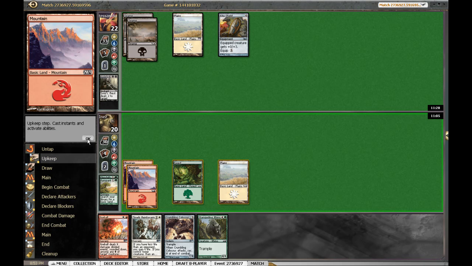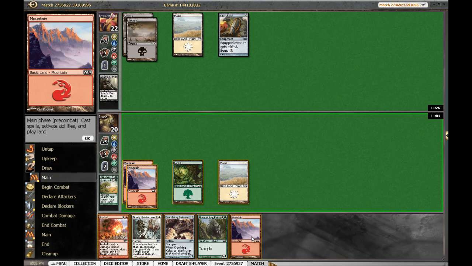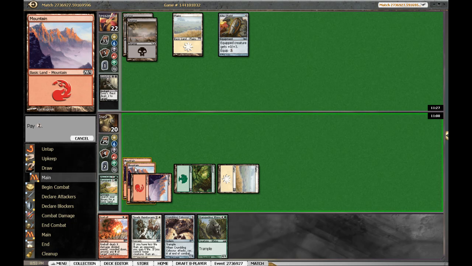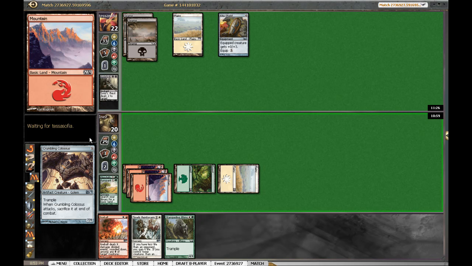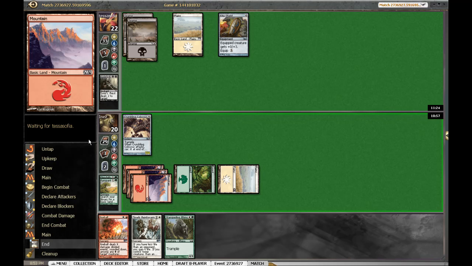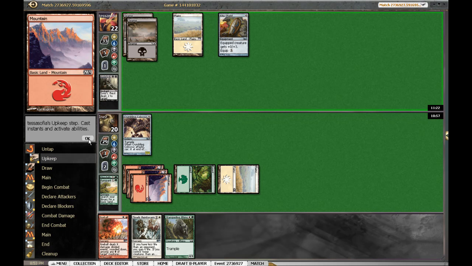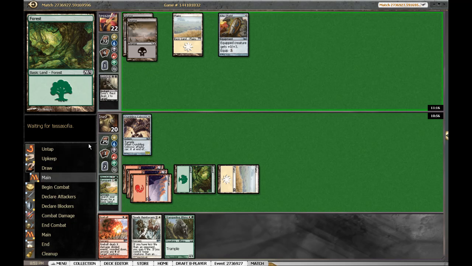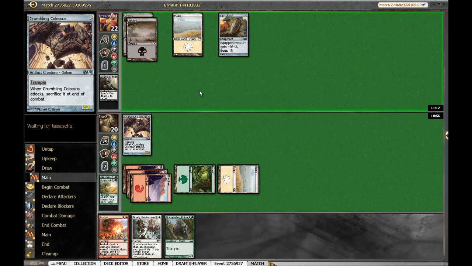Land drop would be ideal. Yes, okay. We'll play the Colossus here. If we get in for 7, more power to us. 7 damage is certainly a lot to deal with. And that allows us for our Stampeding Rhino follow-up, which will also be good. If he uses a removal spell on Crumbling Colossus, also not a huge deal.